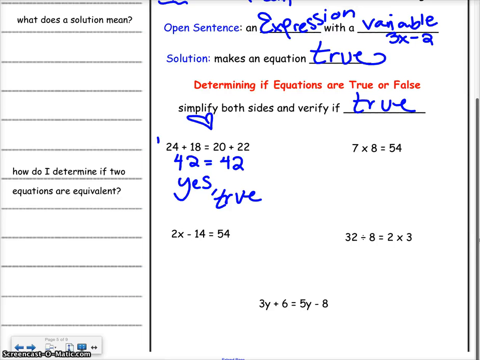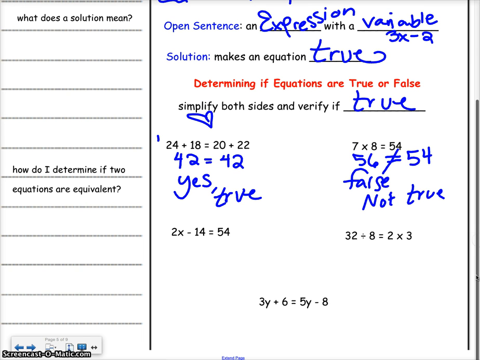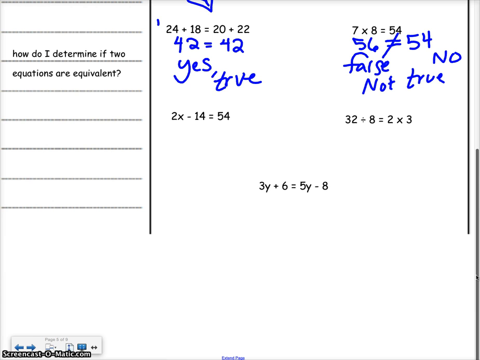Does 7 times 8 equal 54? Okay, don't let your mind play tricks on you. Trust in your math facts. No. 7 times 8 is 56. And this is how you say does not equal. You put the equal sign with the slash. 56 does not equal 54, so you would say it is false. I would just say false. I probably meant to say no. It's my Monday brain. I got fancy and said not true.